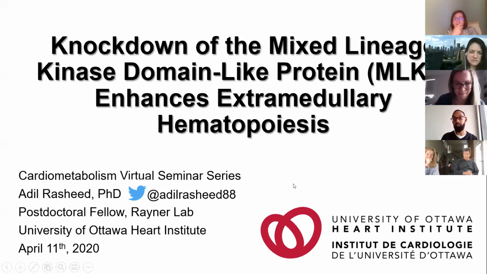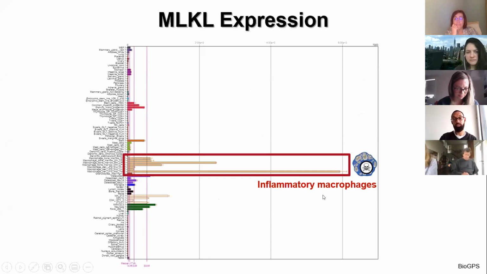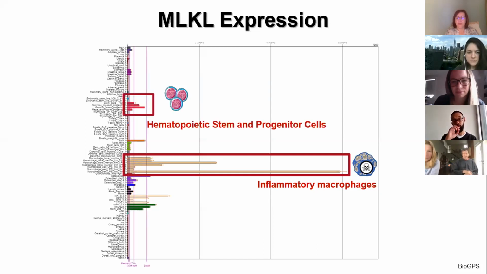All right, so thanks for giving me the opportunity to share this bit of my research. It's actually one of my interests, which is hematopoiesis. What we noticed about MLKL expression, looking online for whole transcriptome data, is that MLKL's expression is among the highest in inflammatory macrophages. Similar to what Katie just mentioned, we've described that role in the inflammatory macrophages, in addition to necroptosis, that being trafficking of the cholesterol. But MLKL is also very highly expressed in hematopoietic stem and progenitor cells.